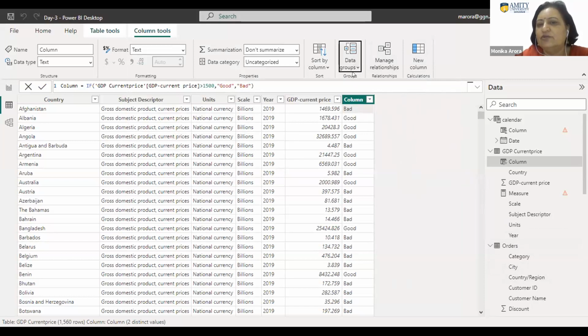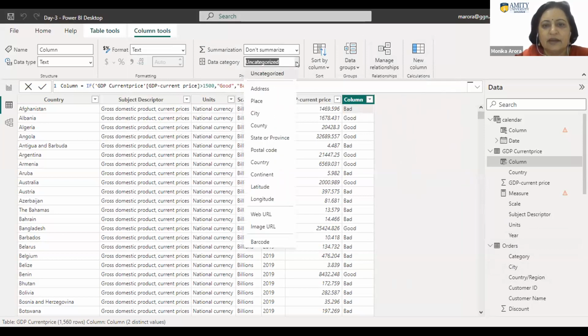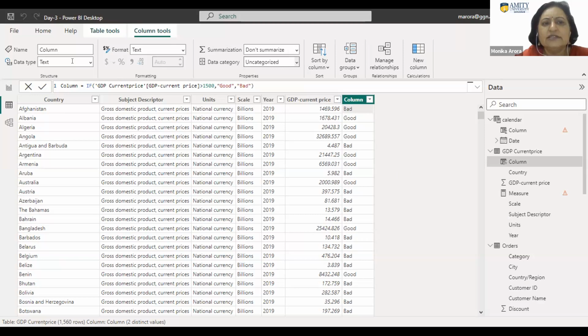In the same way, you can also create groups like this. Commission is there, then category is there. So there are certain things which can be applied.